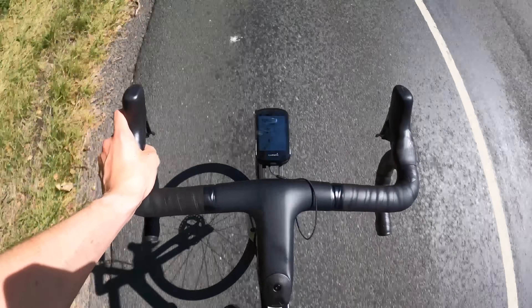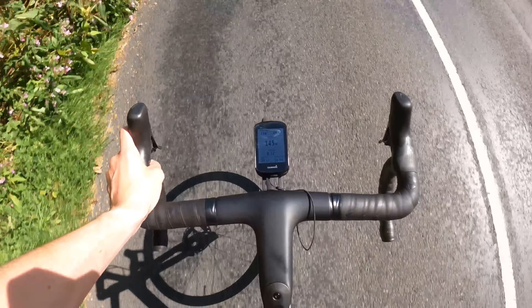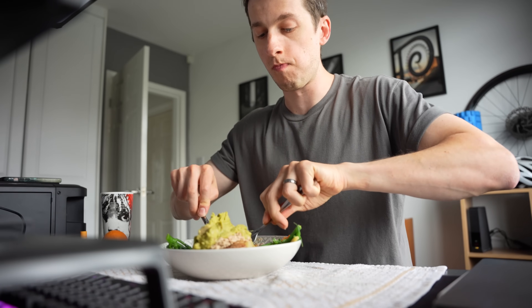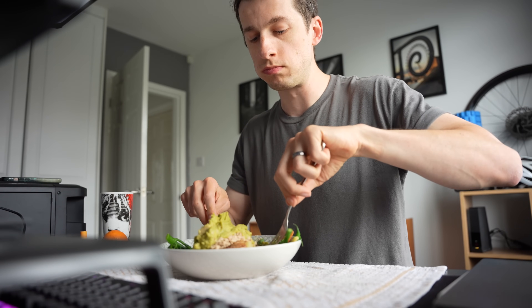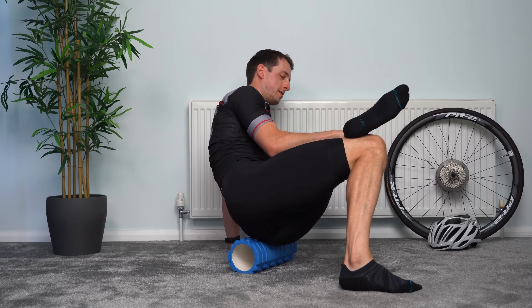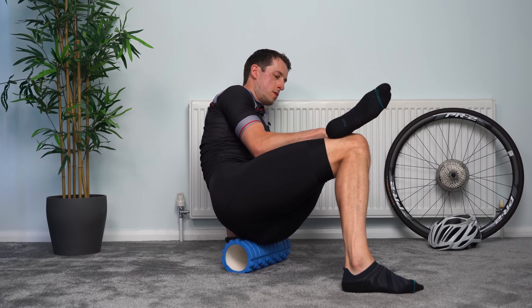Even though I've anecdotally felt it's helped with my training, has it completely revolutionized my recovery? Well, no of course not. Has my FTP suddenly skyrocketed to 400? No of course it hasn't. And will it be replacing good quality sleep, good quality training, or good quality nutrition? No of course not. But out of all the passive recovery methods out there — foam rolling, self-massage, cold plunging — it's probably one of the easiest I've ever used, and if the science is anything to go by, potentially one of the most impressive and useful passive recovery methods out there.